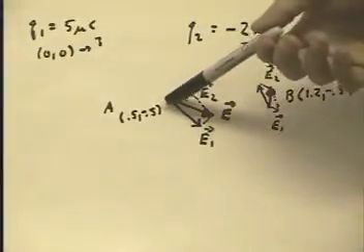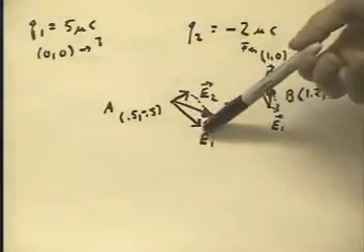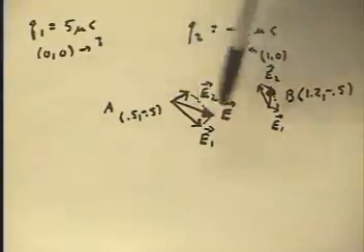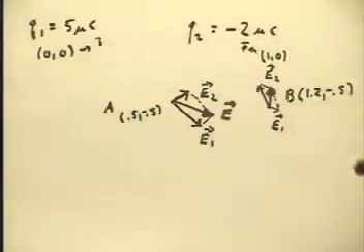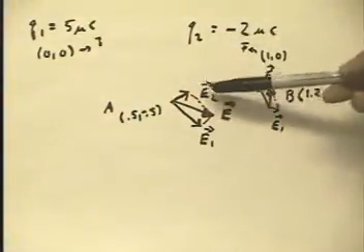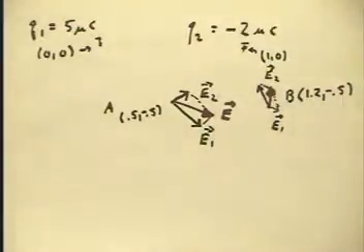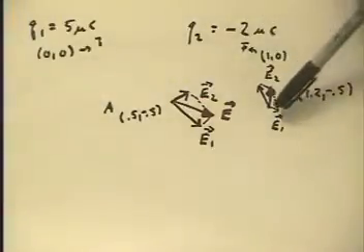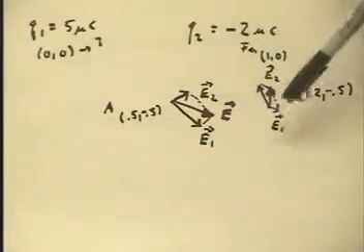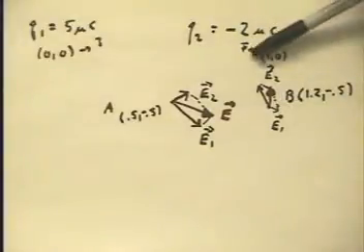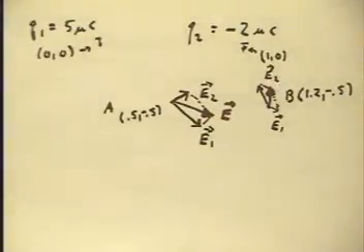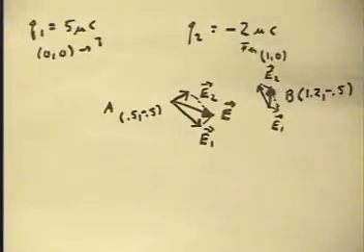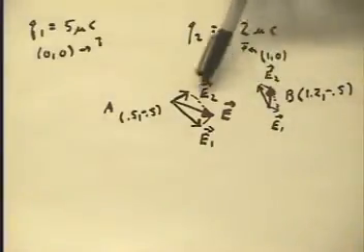The resultant field vector will be obtained by drawing a parallelogram and using the diagonal of the parallelogram as the electric field vector, the resultant of E1 and E2. Now, comparing what happens at point A with what happens at point B. We come over to point B and we're much further away from the charge Q1. We're actually a little bit closer to the charge Q2. Being somewhat closer to Q2, the electric field E2 that's directed toward Q2 will be a little bit greater than it was over here.